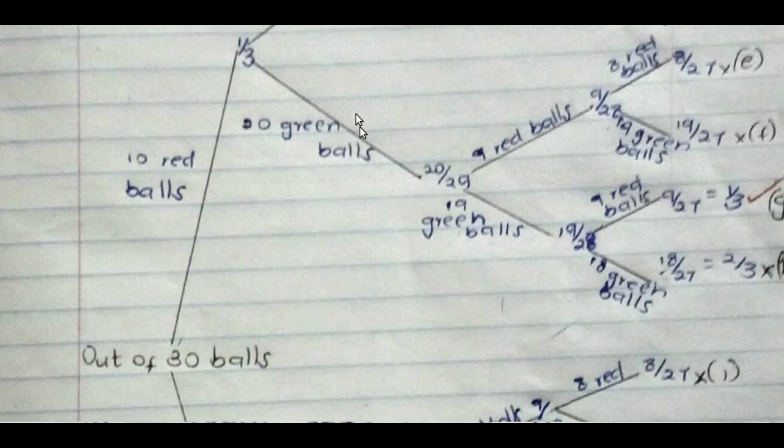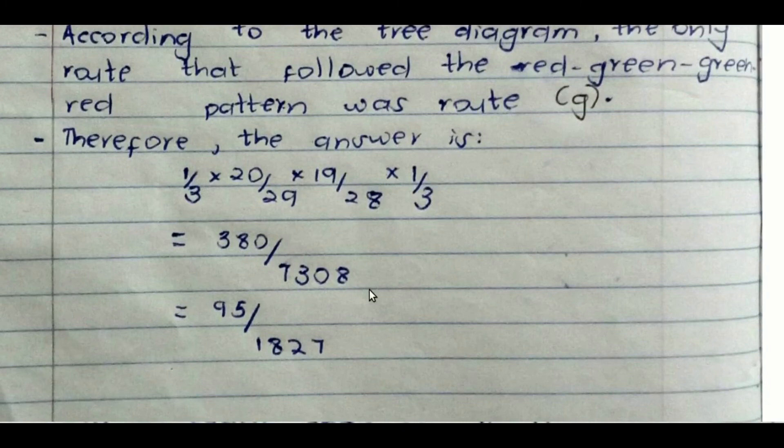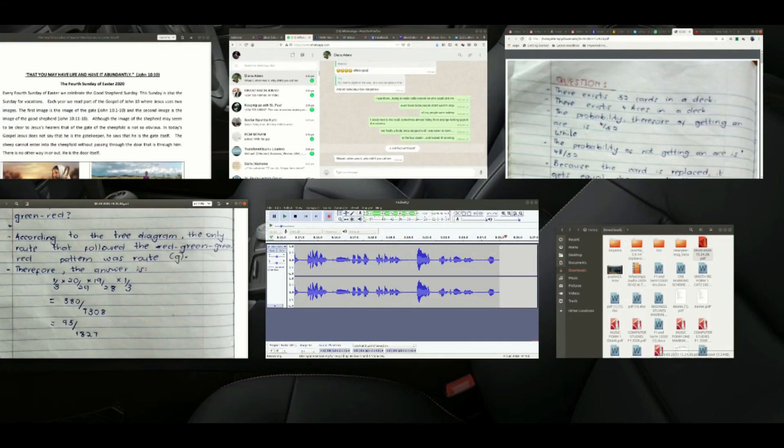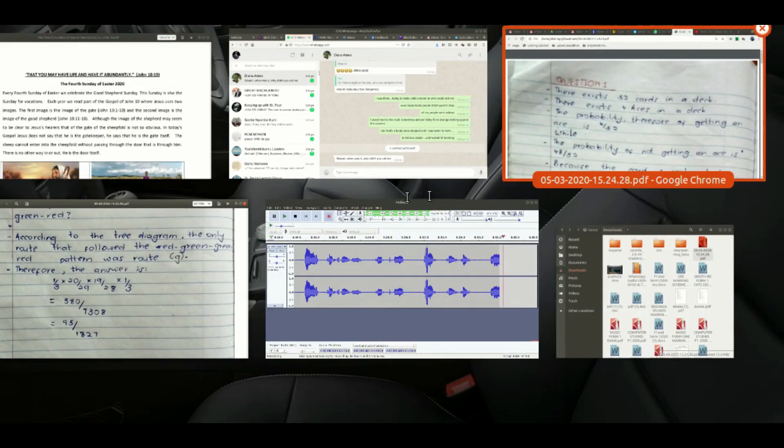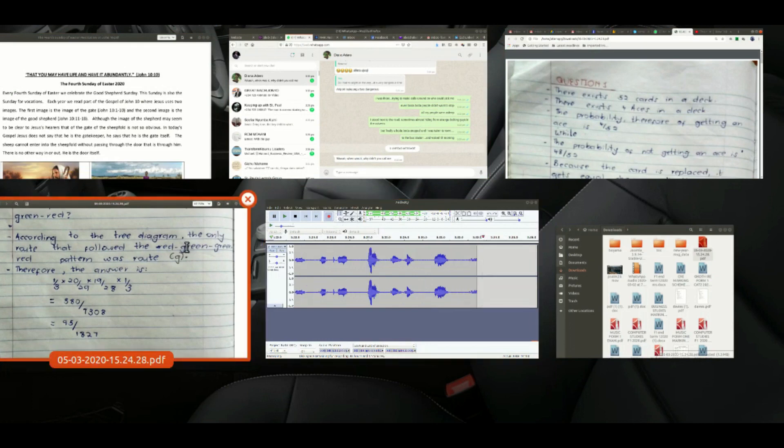So therefore, this is the route, and we call it route number G. So that is a third here, and then this one, and then this one, and then this one. So that is what we calculate here. And this becomes the result. And that's the end of that particular problem being solved. Otherwise, thank you.